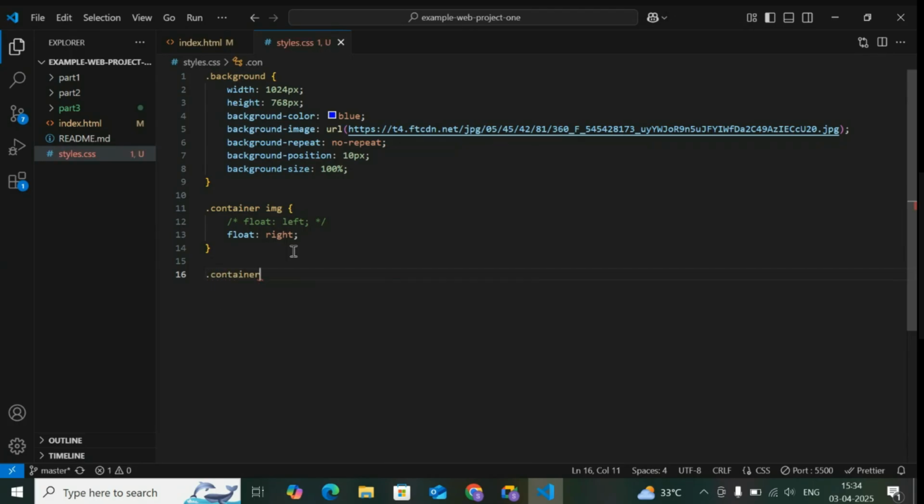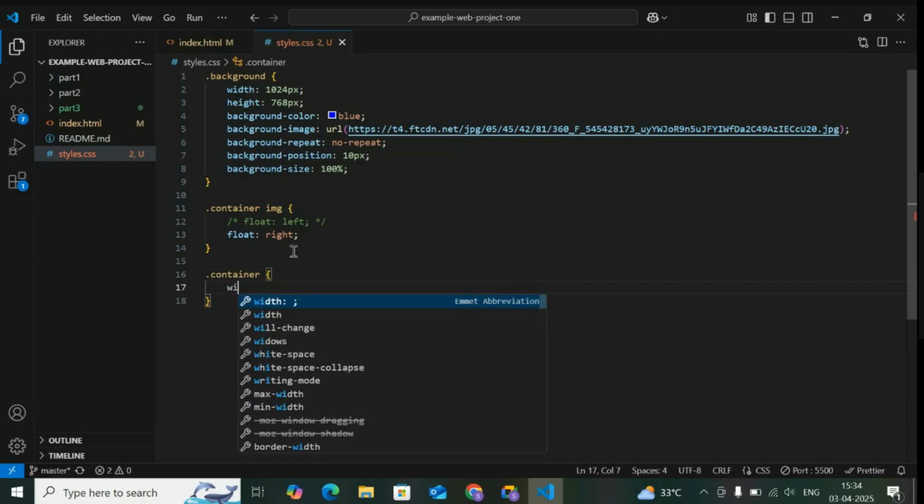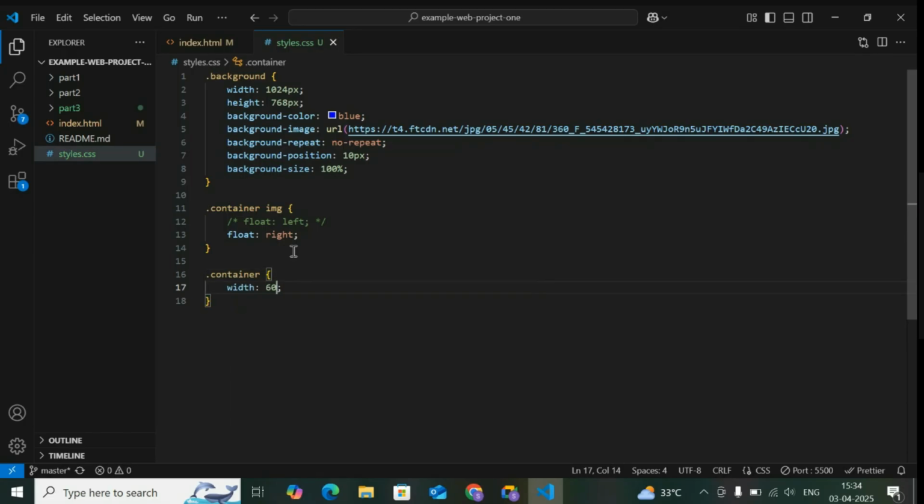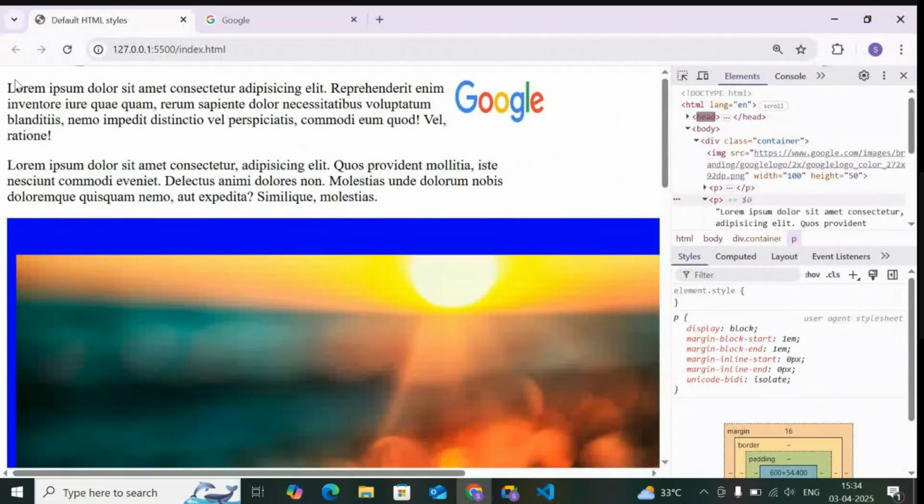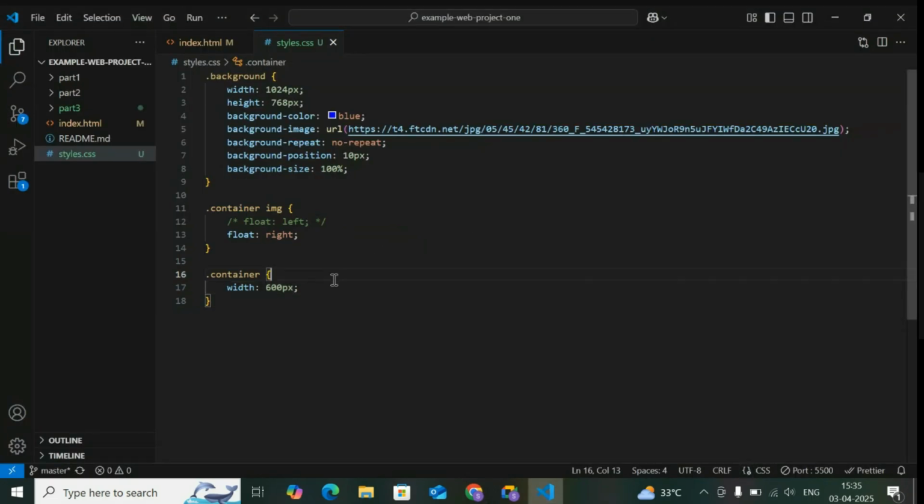Let's try something like background and border. Now I'm going to choose container. I'll specify the width as 600 pixels. This is entirely within this 600 pixels range. I select margin. Actually, this is the top side margin, and this is the horizontal, left side margin.